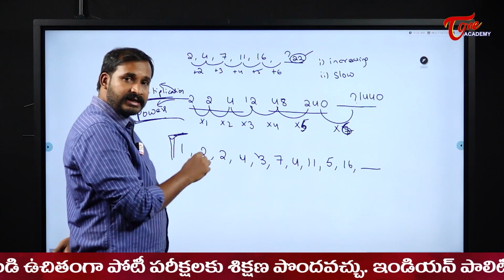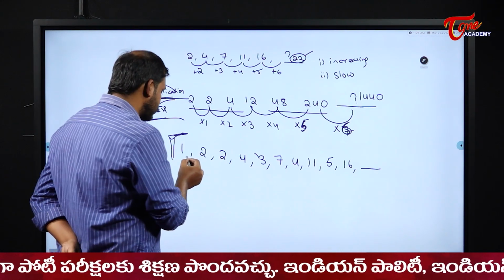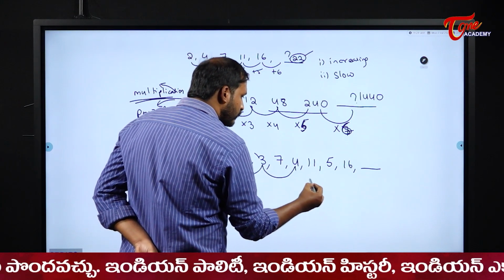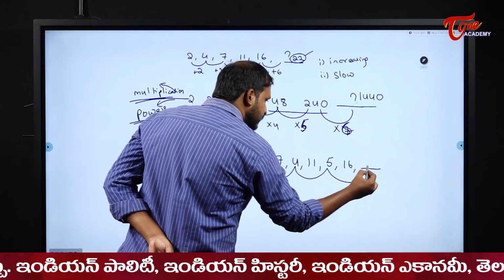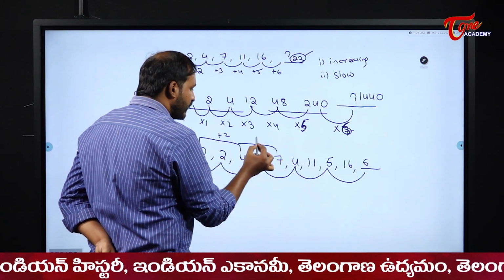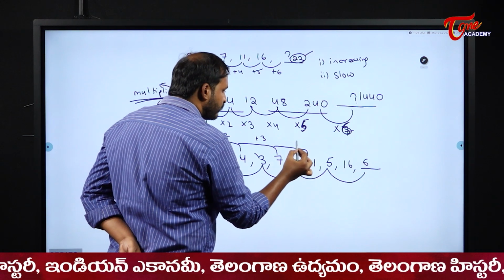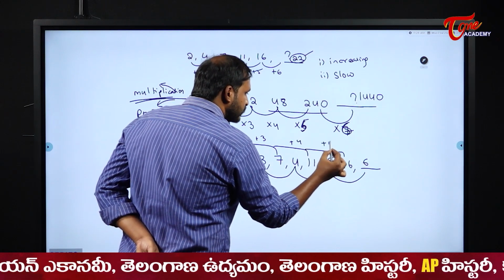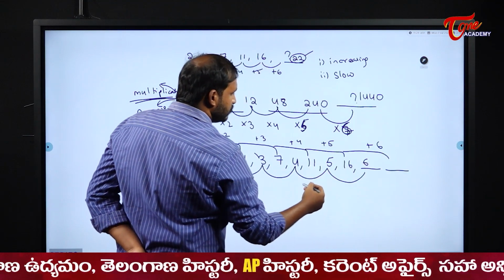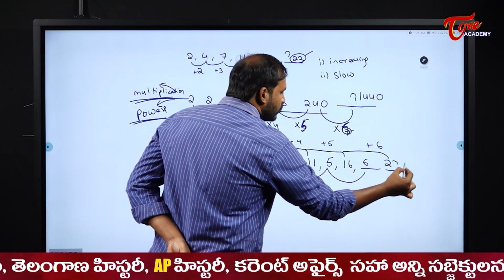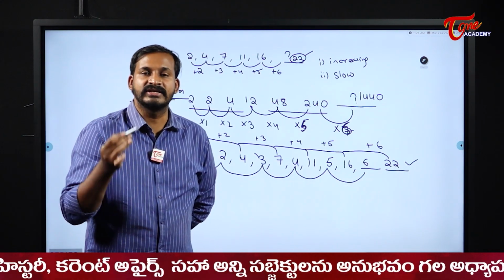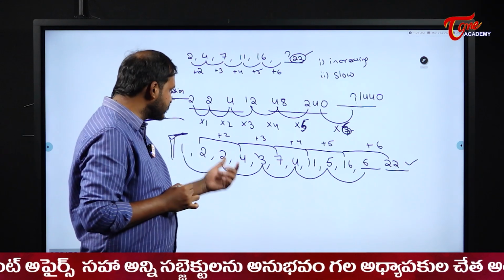Now, try to check the relation between alternate things. 1, 2, 3, 4, 5. Next it becomes what? 6. Now, similarly, 2 plus 2 plus 3 plus 4 plus 5. So, what should be the next one? Plus 6. So, the next number will become 22. So, whenever there is a series like this, increase, decrease, that is the case of a mixed series.